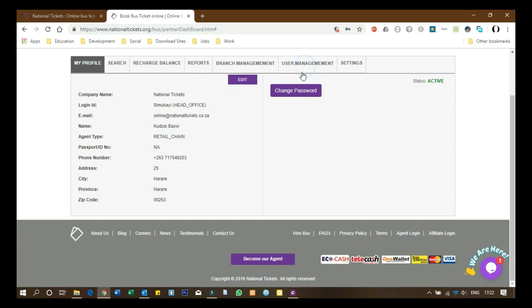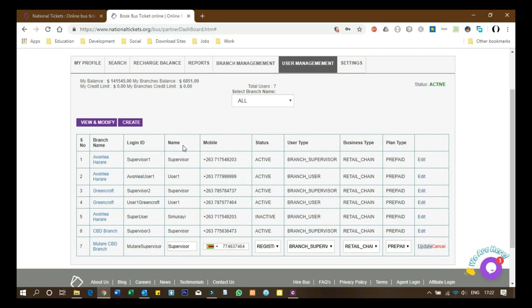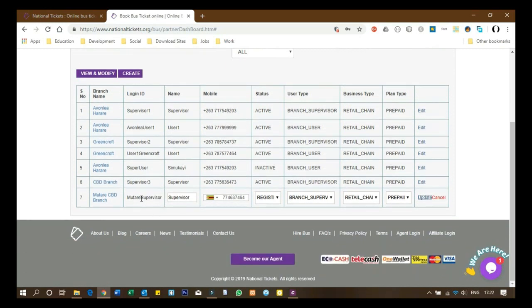If we go under user management, so now we have Mutare CBD branch, and then we have login ID as Mutare supervisor, their name is supervisor, mobile number, status, they are just registered, which means they are not able to make any bookings or manage anyone within the branch. And then the user type is branch supervisor, and then the business type is the retail chain, and then their plan type, you can then choose edit the supervisor's details.